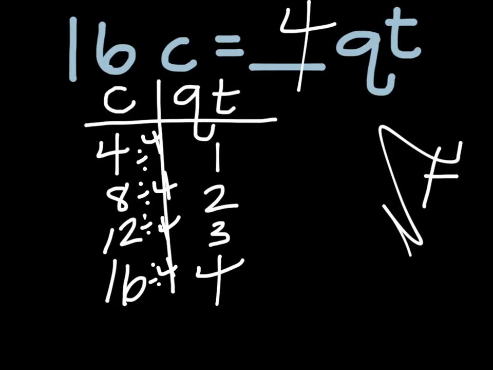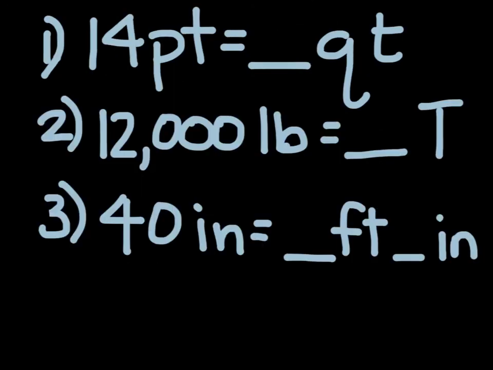All right, here's what I want you to try tonight on your own. Make sure you have your math chart. Number 1, we have 14 pints. Change those to quarts. I want to see those T-charts, guys. Number 2, 12,000 lbs. Remember, lbs is pounds. Change those to tons. Number 3, 40 inches. You're going to change those to feet and inches. I know I didn't make a mistake there. I bet you guys can figure out why number 3 has feet and inches in the answer.